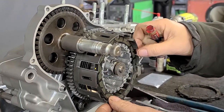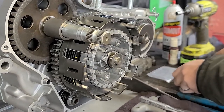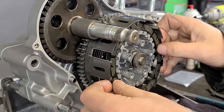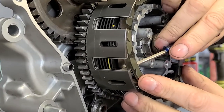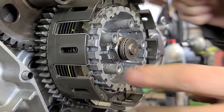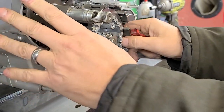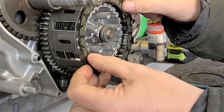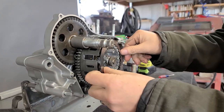People say to engine builders all the time 'well, you make that look so easy' — well, you work with this stuff enough and you figure out all the nuances of what it takes to get it from start to completion. Once you get a few of them in, the rest of them go in. I wonder what these fiber plates are made of — this is nothing new for them, it's actually ported over from other applications. It looks like these plates have probably been laser cut because they're quite a bit thinner.